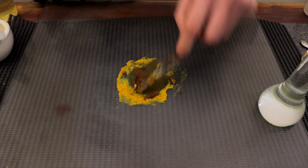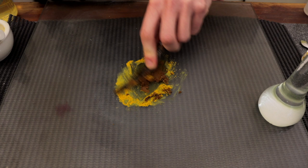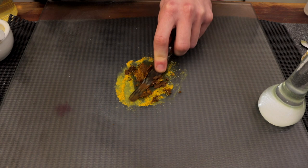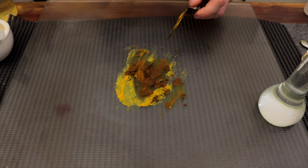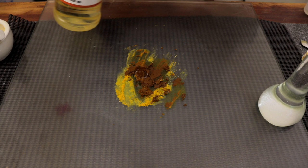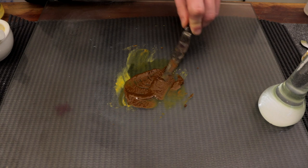So this may look like it's very dry to begin with, and it will need a tiny bit more linseed oil, but I really don't want to overdo it. It's interesting how it turns to this extremely brown paste quite quickly as it gets saturated. You've got this really goldeny pigment and then this sort of brown paste there. That's probably just on the brink of slightly too much oil. Yep, you see there, immediately turned from being too stiff to way too liquid.